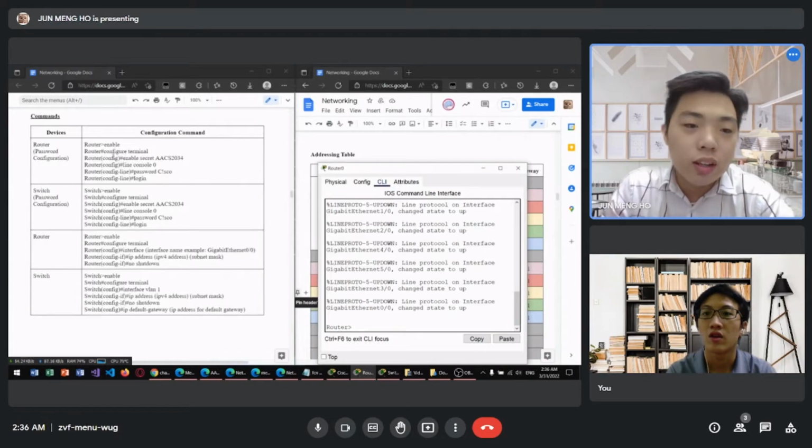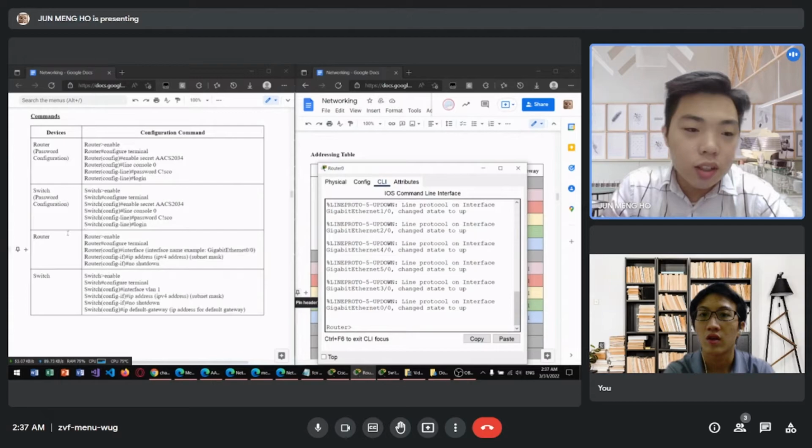Then we can enable the secret password, which is AACS2034. For the other password, we need to go to line console 0 to set the password with password score, and after that we can continue to type login. Right. So the switch is also the same as the router part.